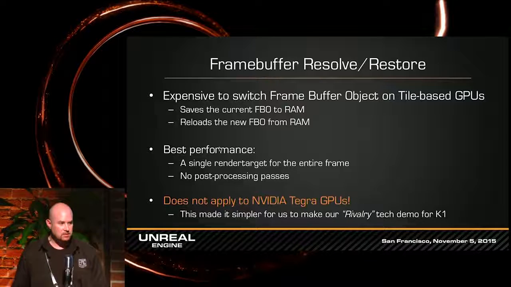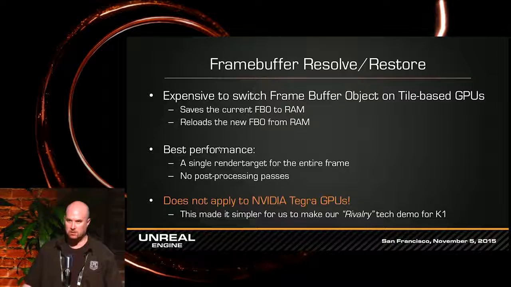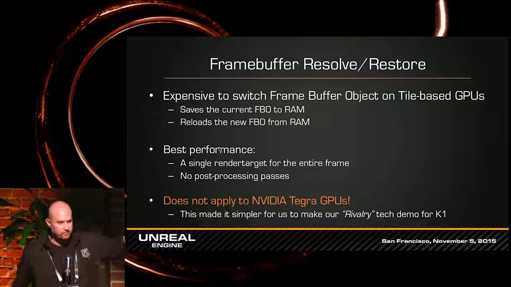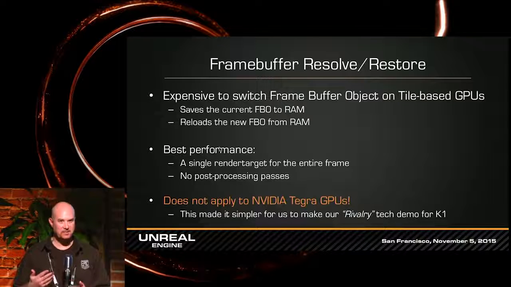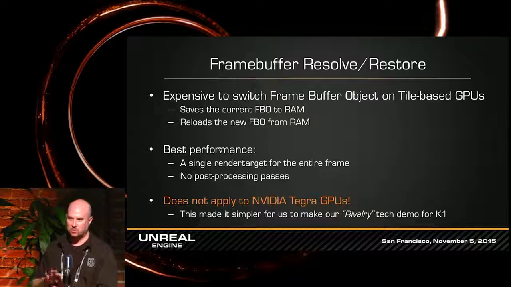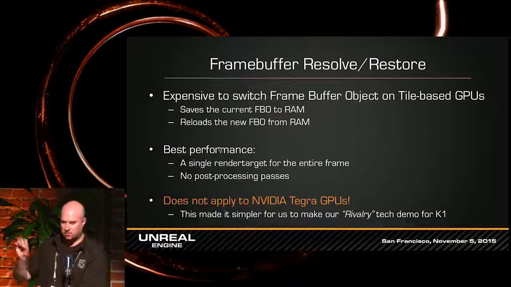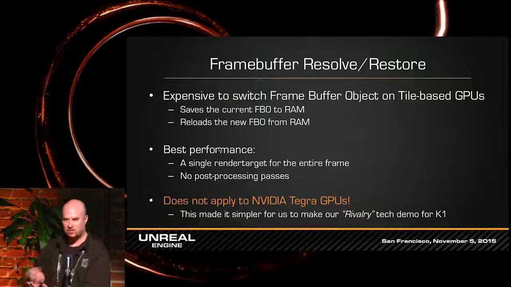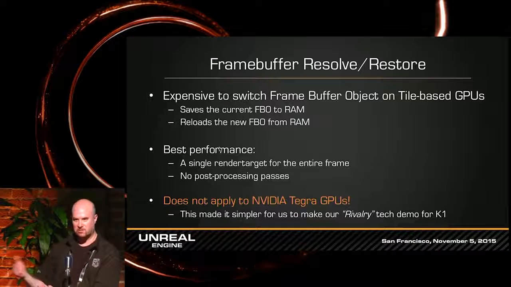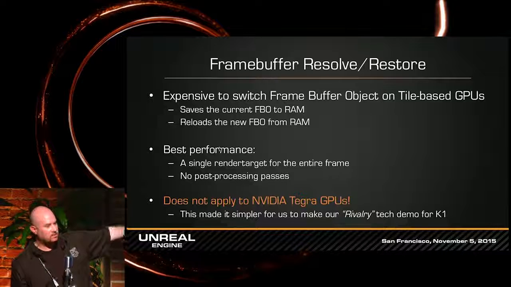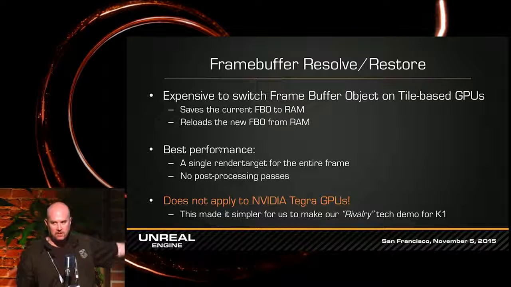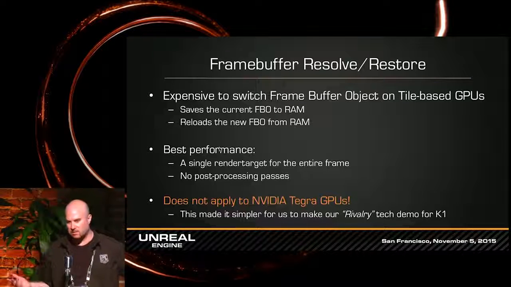So here's the reason why the deferred renderer doesn't work on mobile. It's this slide. Any questions about that? No? Oh, it's the switching of render targets. On a tile-based GPU, you don't want to do a lot of draw calls, wait until all of those draw calls have been processed for each tile, saved out to RAM, and then in the next draw call, you want to read the results. That's going to be slow on a tile-based GPU. That's why this little orange thing says that it doesn't matter for NVIDIA Tegra GPUs. It's because it's a direct renderer.